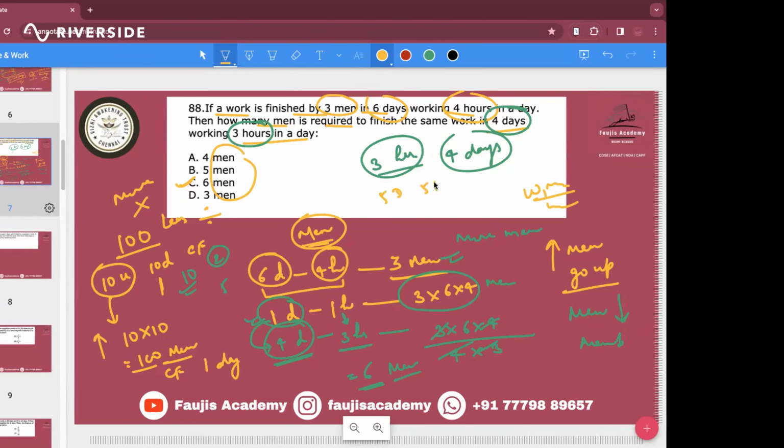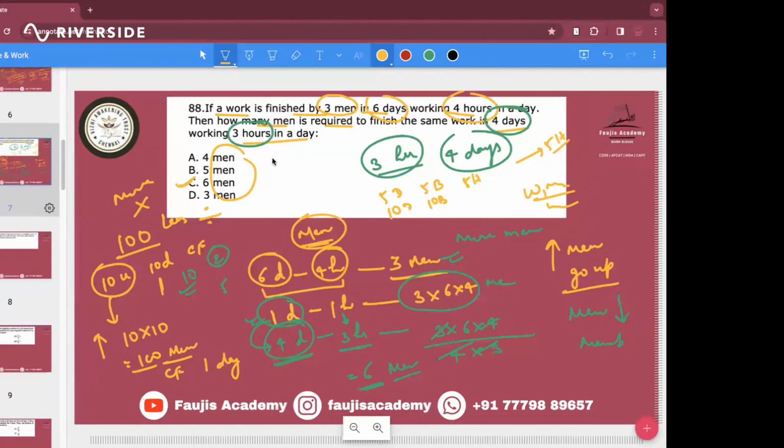Five dogs eat 5 biscuits in 5 hours. I mean, they will eat quickly, but let's assume like that. So how much time will 10 dogs take to eat 10 biscuits? Tell me the answer. 5 hours, minutes, whatever it is.